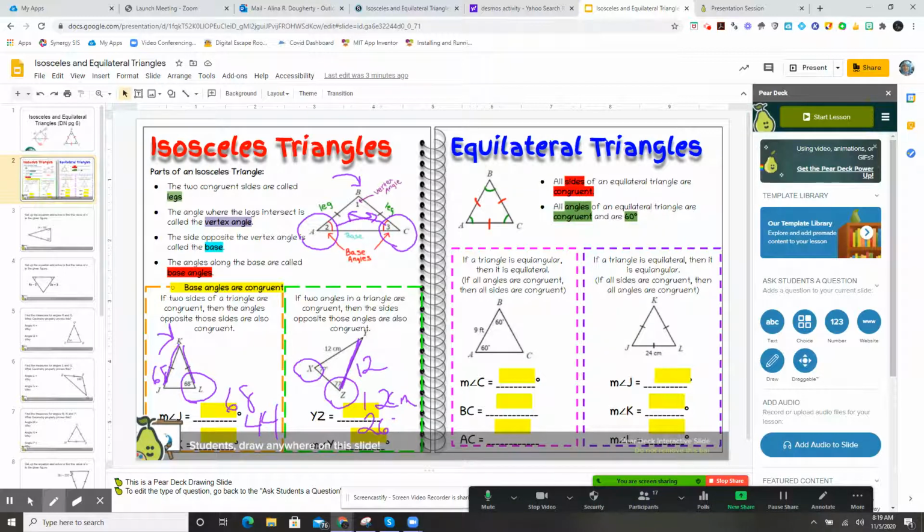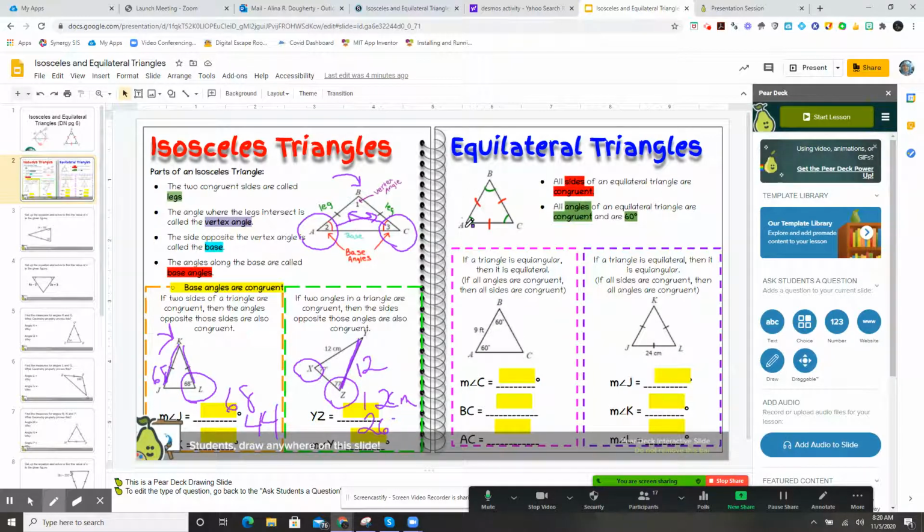Make sure you know that you're talking about angles and sides. It seems super basic, but at some point in the next week, I promise every single one of you, or let's not say every single one, 80% are going to mix up sides and angles at some point. And then you're going to go, oh, I knew that was an angle. So that's isosceles. Two base angles are the same, and that means if I go straight through the center, the two legs opposite are the same, okay? So two legs and two base angles.